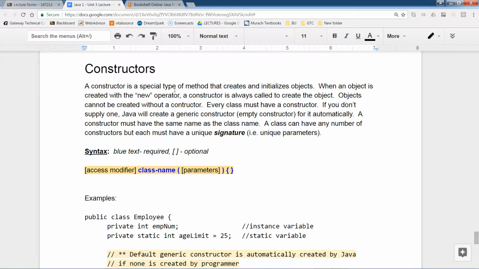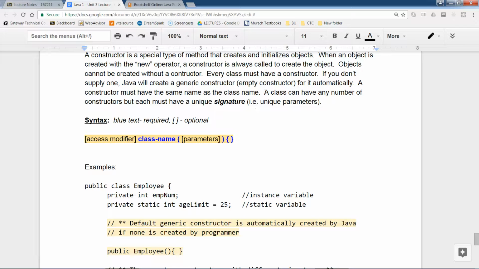A little bit on constructors. A constructor is a special function or method in a class, and it always applies to classes only. Every class must have at least one constructor. And this is kind of important here: I'll explain what this means by the unique signature, because this is important later on when we talk about polymorphism.